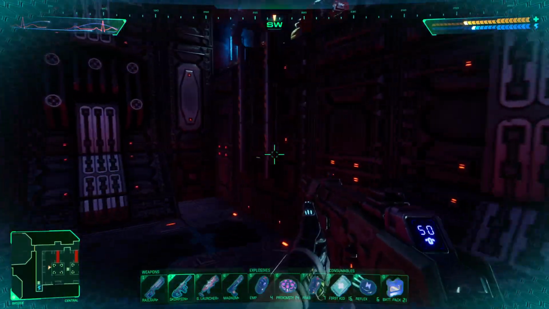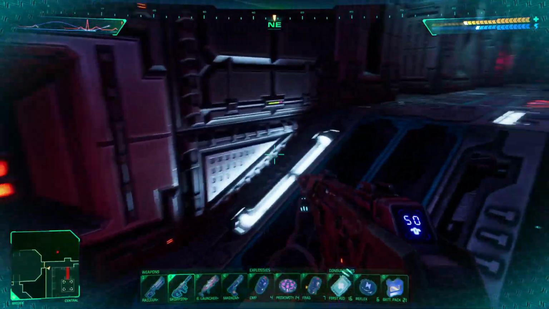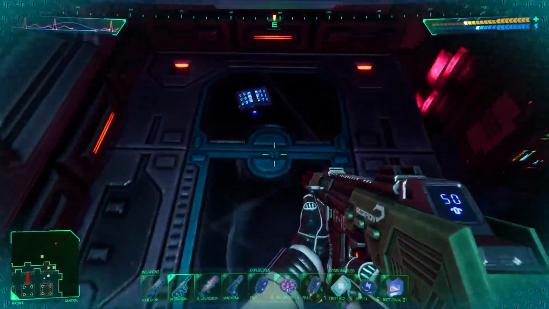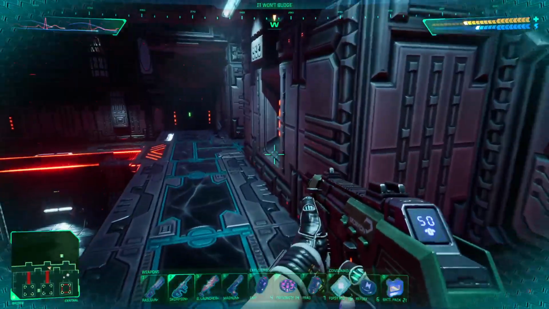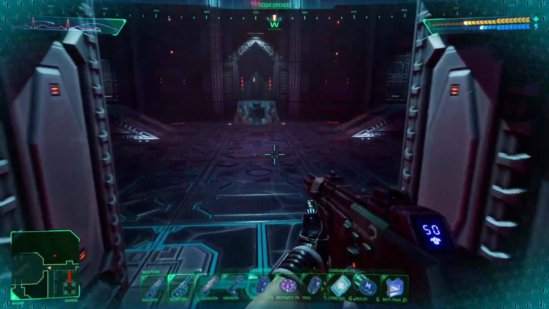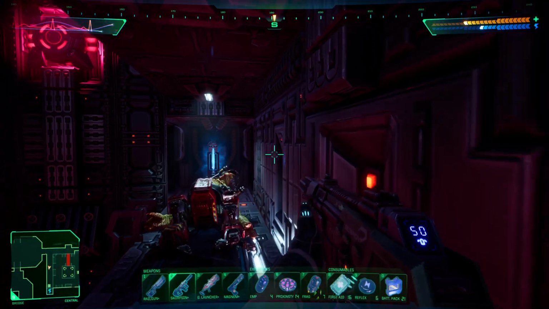Find the ladder. And then there's ammunition at the end of the other hall. Or, well, the walkway. Yeah, flechette rounds. Go refill again. Oh, I'm out already. Oh, my shield's on.